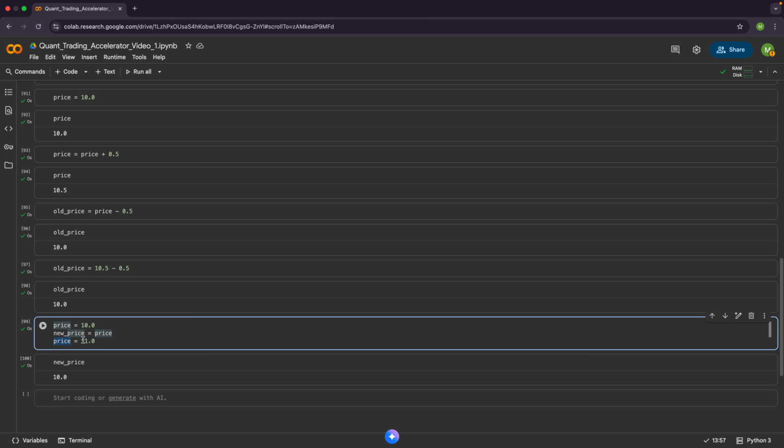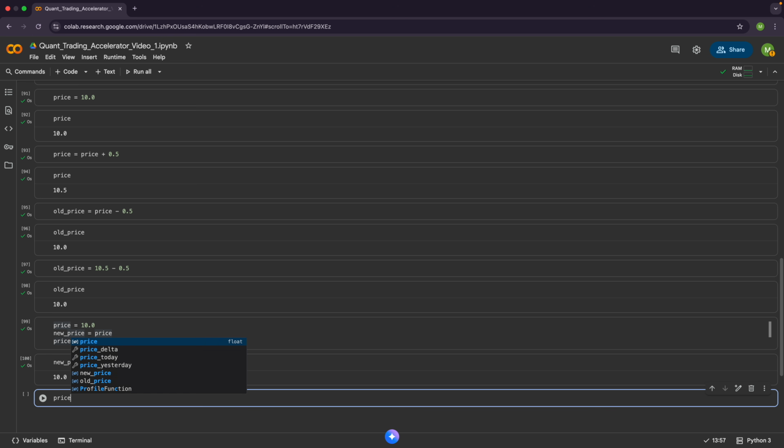So it's only updated it for price at this time. It's not pointing to the same memory. If it was pointing to the same piece of memory, then this would be 11. And we're going to see in later videos where we do it with arrays that it actually works, but not with numbers.